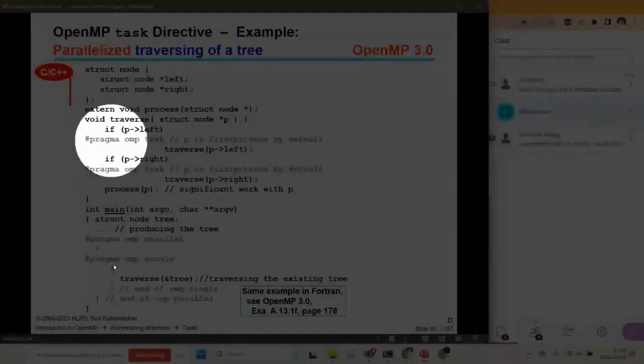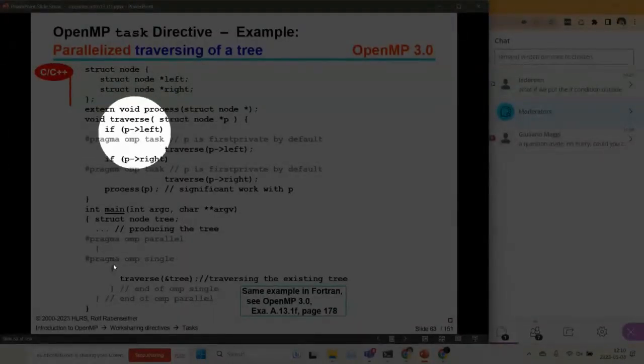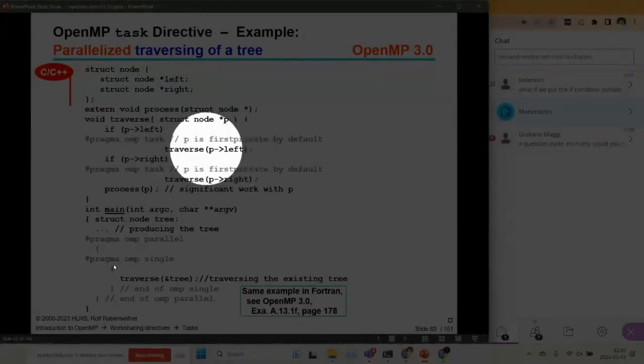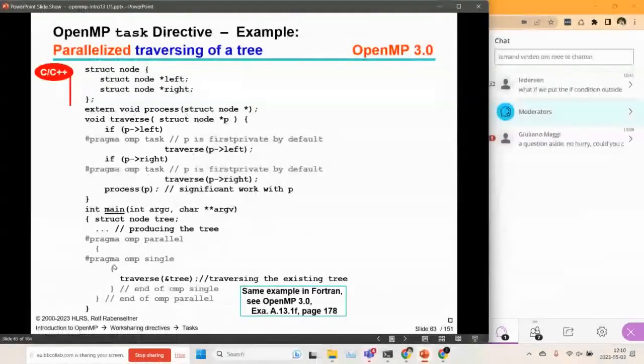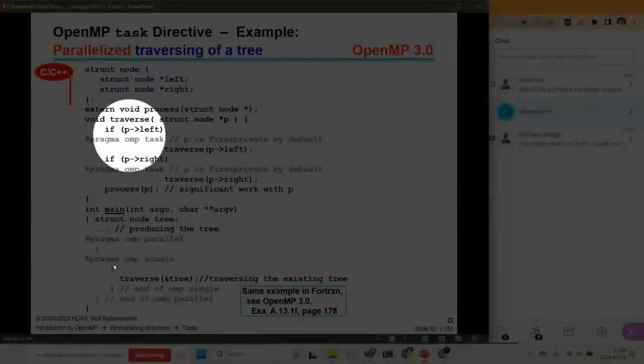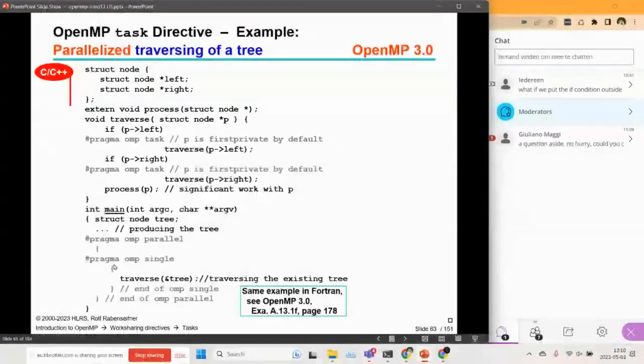As you can see, again, we test whether there is a left child. If so, we create a task. So pragma OMP task will create a new task. And we do that both for the left and for the right child.